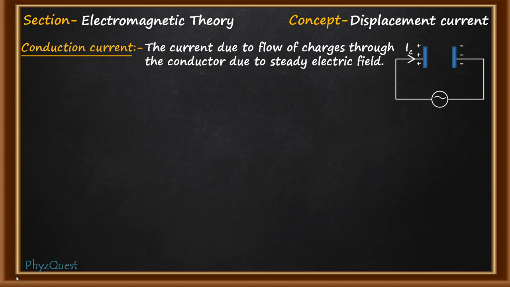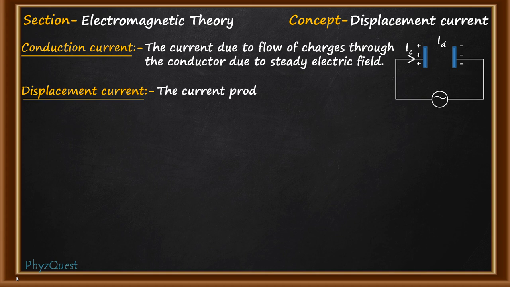Since this is an AC source, it has a positive half cycle and a negative half cycle. Therefore the charges on the plates will change in every cycle. Due to this, there will be a change in the electric field between the plates, and this change in electric field will induce the displacement current. So the definition of displacement current is the current produced due to the change of the electric field. Now in this case, in the parallel plate capacitor there is no medium, it's a vacuum in between them.